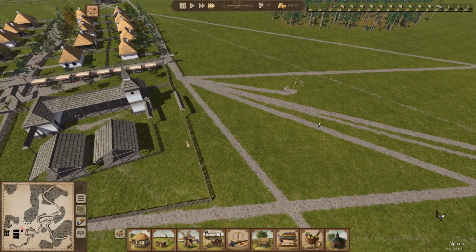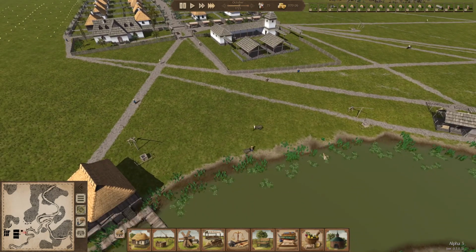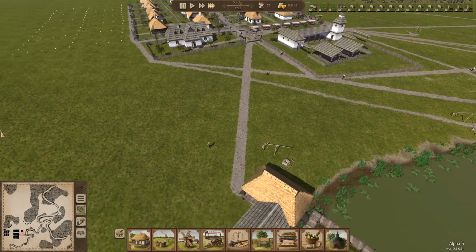There we go. Once we see how this works, we can add different things here to fix it up. And I'm going to bring my cart. As a matter of fact, let's go ahead and build this cart now, as I think we're going to need it.